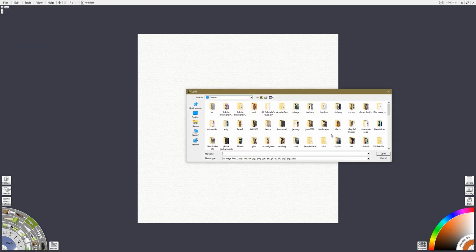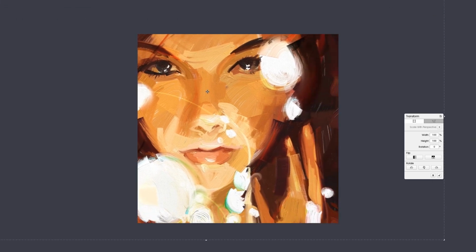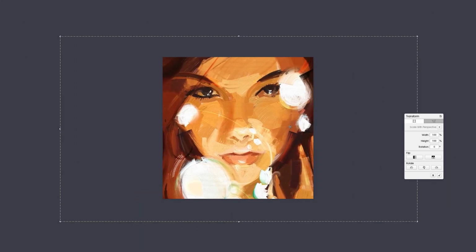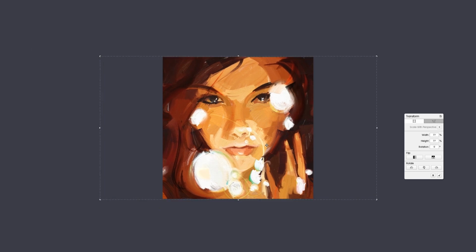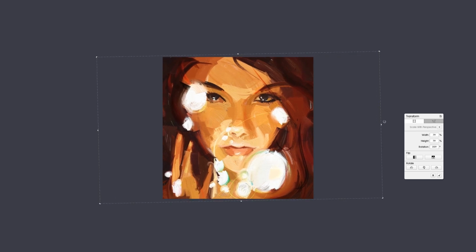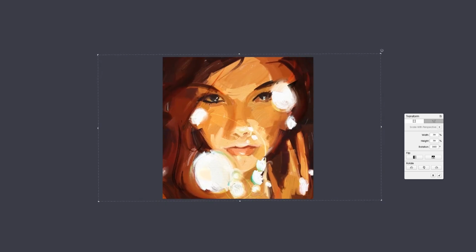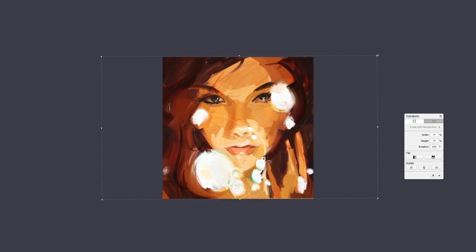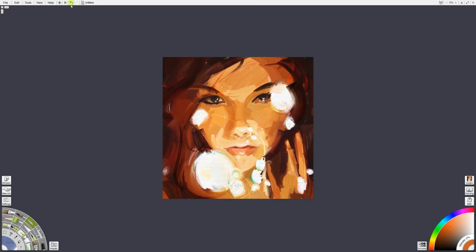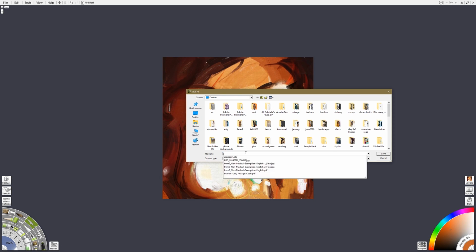What I wanted to show you here is that I opened a new document and created a 1080 by 1080 pixel file that was 72 dots per inch. That's basically a perfect image size for Instagram or social media. So I did File, New, created that new document, 1080 by 1080 at 72 pixels per inch. Then I took my exported JPEG from my previous painting, the one I did as a demo, and I opened it. I did File, Import as a layer, and that brings the artwork into this new document. So then I can save it at exactly the proportion it would need to be if I was posting it to Instagram. So that's all I've got to say.